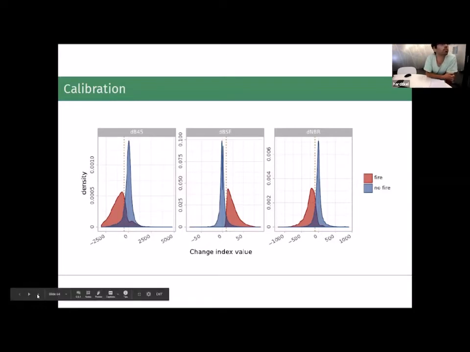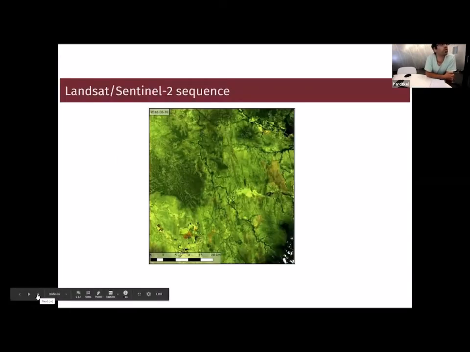So next slide, please. I'll show you now a short sequence of a fire that happened up in the north last year. And this just shows you how the system works, and I may highlight some features.